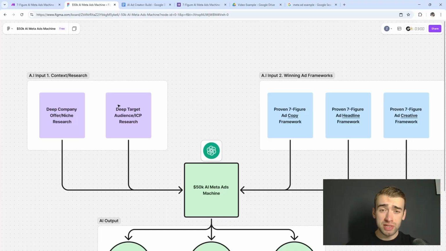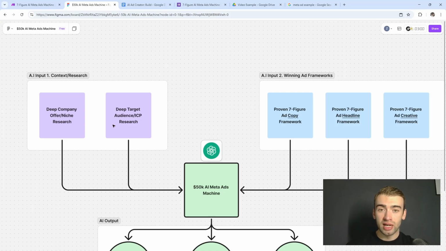Now, when we're building out business systems using AI, the quality of our outputs from the AI is always going to be defined by the quality of the inputs that we actually put into the system. So the first thing you want to do here is actually give the AI context into both your business, but also the ICP that we're actually looking to target. So the first step in actually designing this process is to get super clear on your company's offer, your company's ICP, and all of the details that the AI might need to know about the actual industry that you're in.